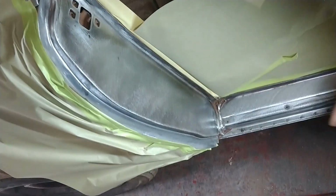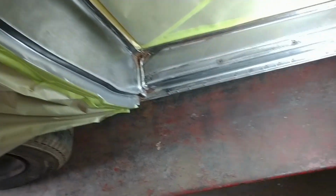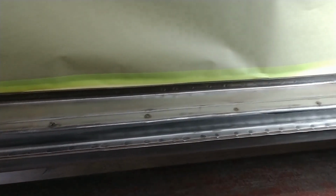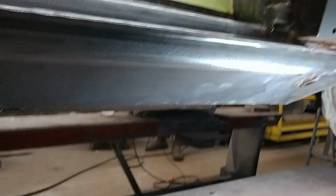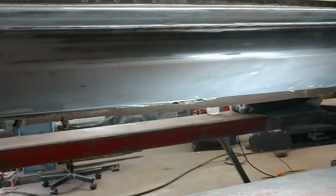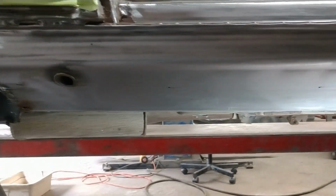If you look in here, it has all the factory spot welds. So we got the passenger side door jamb also cleaned up. Again, we got factory lead seams here. All of the factory spot welds are on the rocker. The inside of the door jamb is all cleaned up. Again, all factory spot welds are in place. The rocker panel on the passenger side is as solid as a rock, just like it was on the driver's side. Absolutely rust-free. It's amazing.